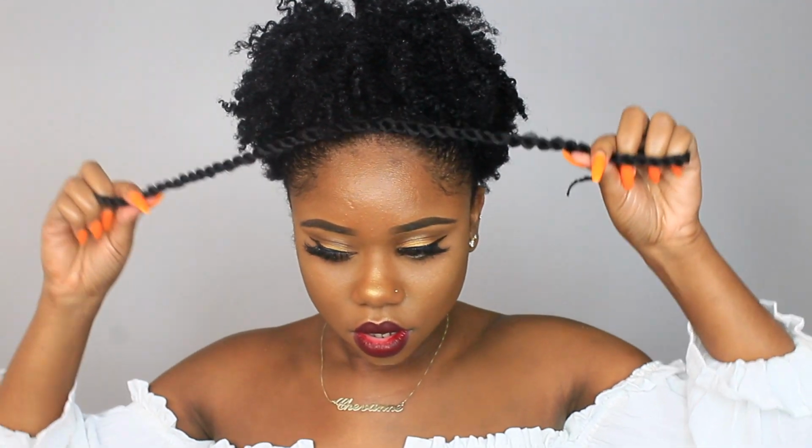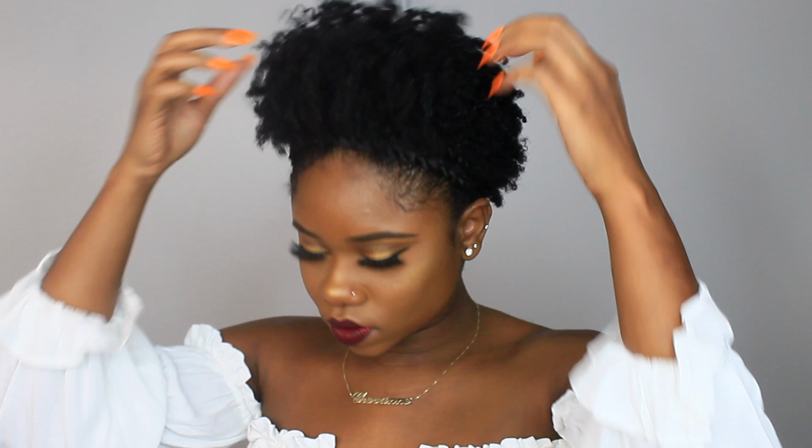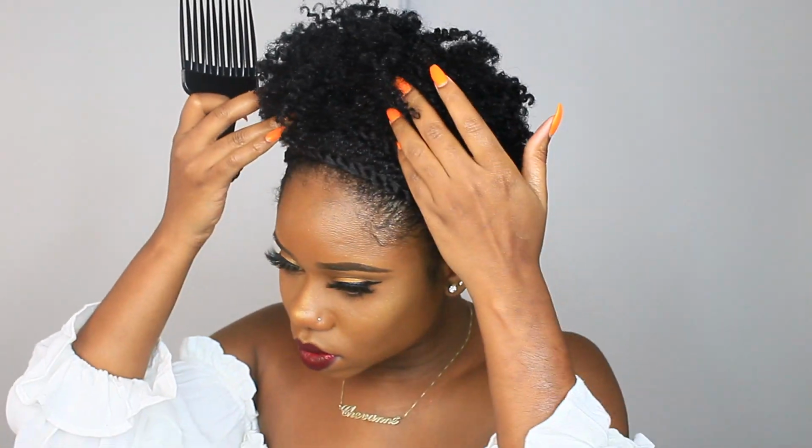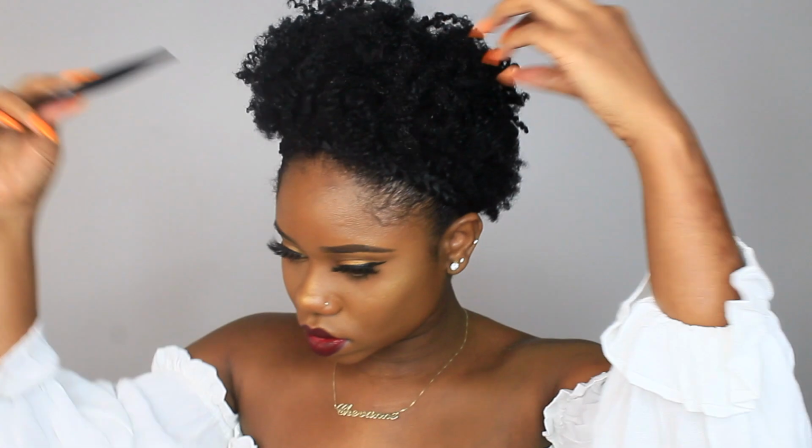So I'm going to do that again. As I said, bobby pin one side, then you bobby pin the next, and it is totally disguised under your fro. Then I'm going to take my pick and give my hair a little bit of volume. Use your pick to pick your hair straight through. You don't want it to look all trashy, you want it to still look defined.